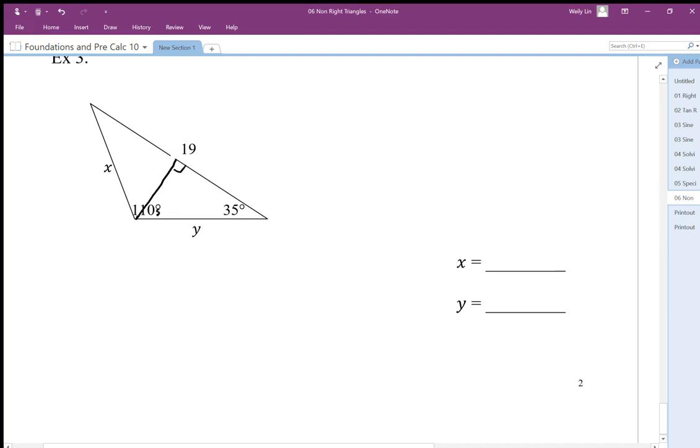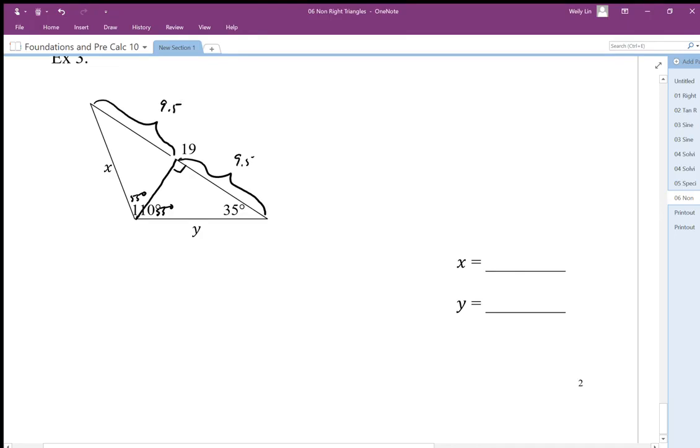Okay, so this is 55 degrees here, 55 degrees here. Anytime we see symmetry, we want to be able to use that symmetry. So these allow us then to split up that 19 into 9.5 along here, 9.5 along here. Okay, so this is a nice way to be able to split this up. And the only reason we can do this is because it's symmetrical. If it's not symmetrical, we don't have this ability to split up that side of 19 into known parts.